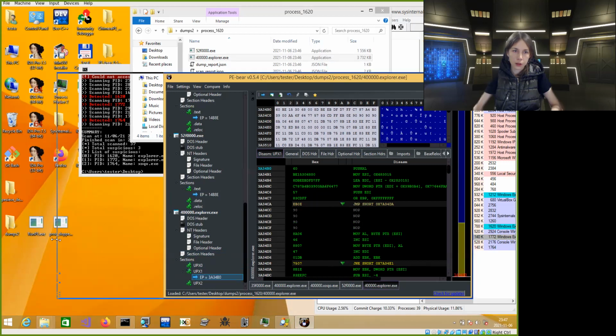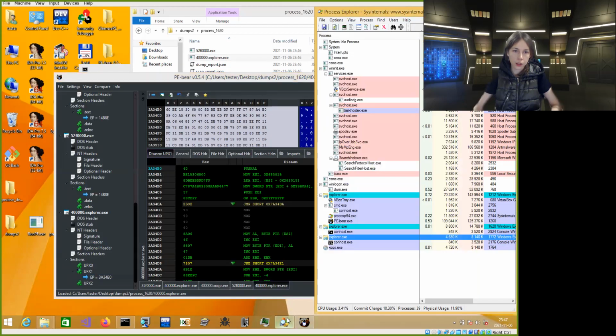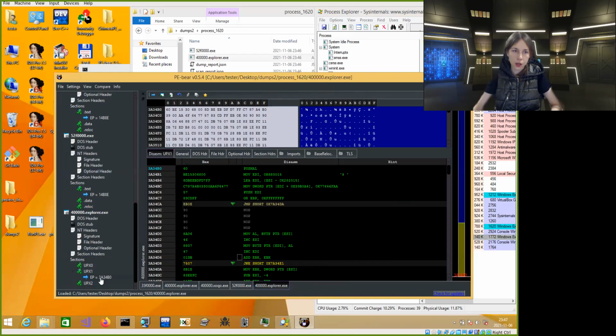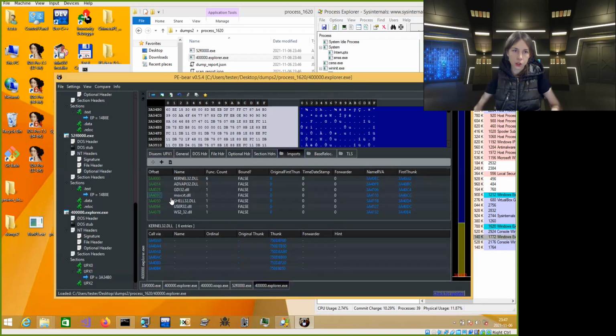And the sample, yet another implant in Explorer.exe. This time, this implant is additionally packed with UPX.